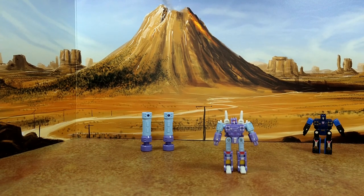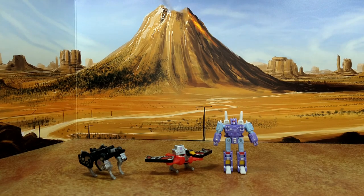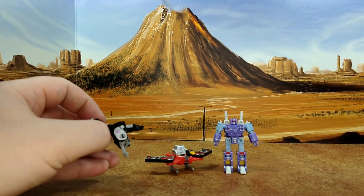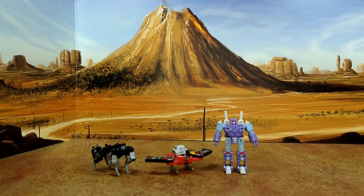Final look at Rumble. Now let's do some size comparison with Siege Soundwave. I'm really hoping they release the next Netflix version — this was the first Decepticon my oldest son bought me, and he loved it because it looked so cool. I like the robot mode but I wish he'd turn into a tape deck. I'm hoping they re-release the Netflix version with the Legacy line. Siege Ravage with the War for Cybertron covert agent — the cassette mode actually looks like a cassette.